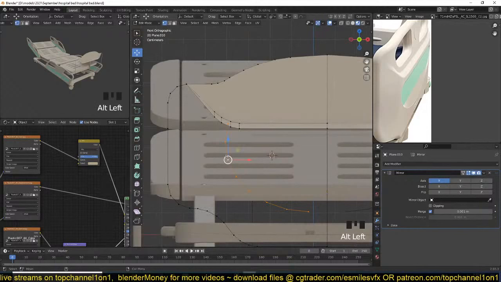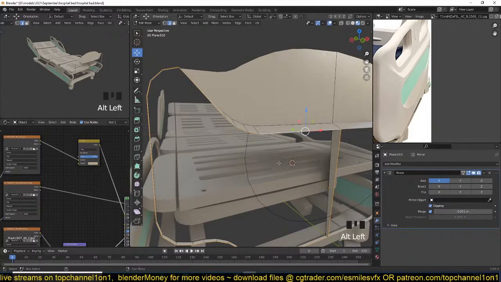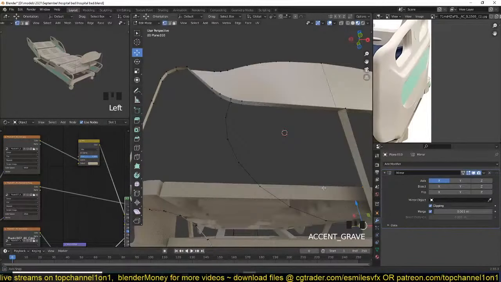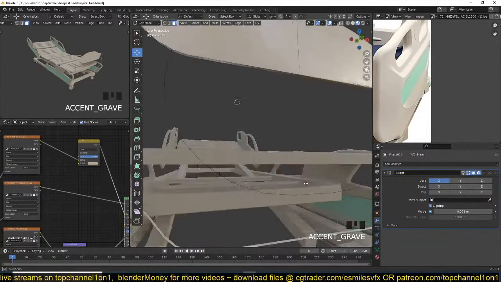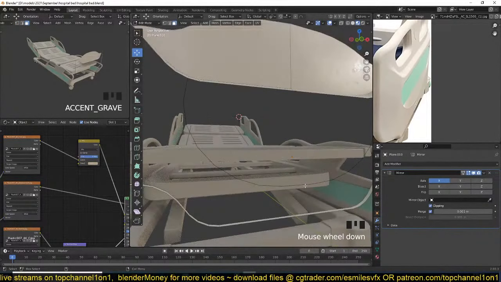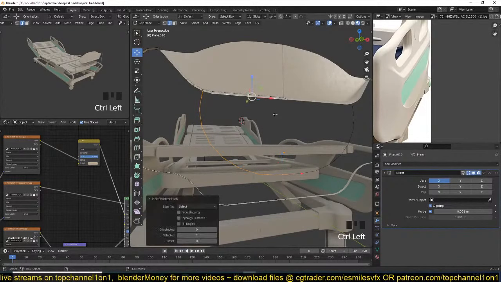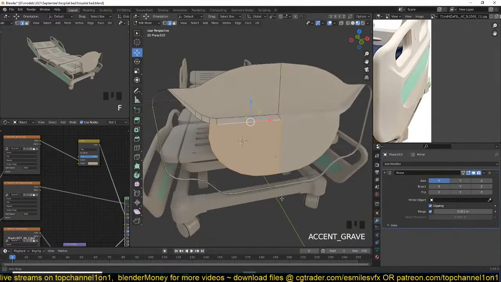I think this can be connected to merge with that edge. So we have something like this. And this also has to be gotten rid of. So we would have something like that.